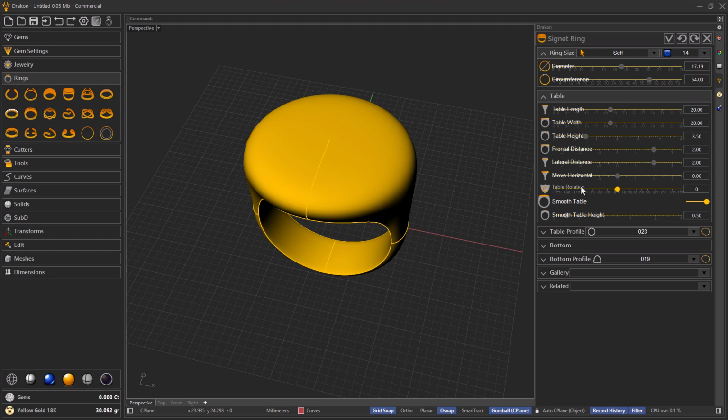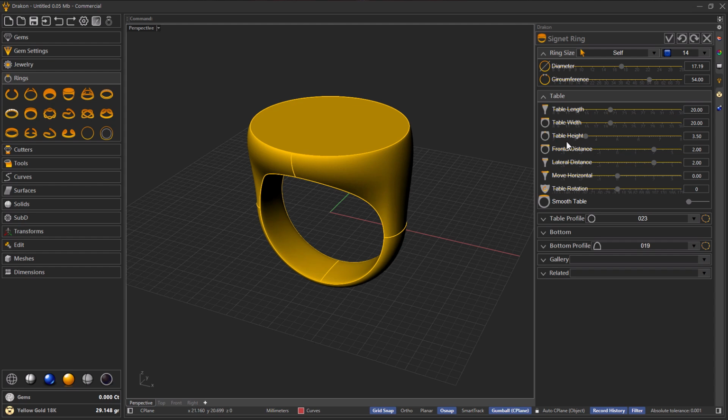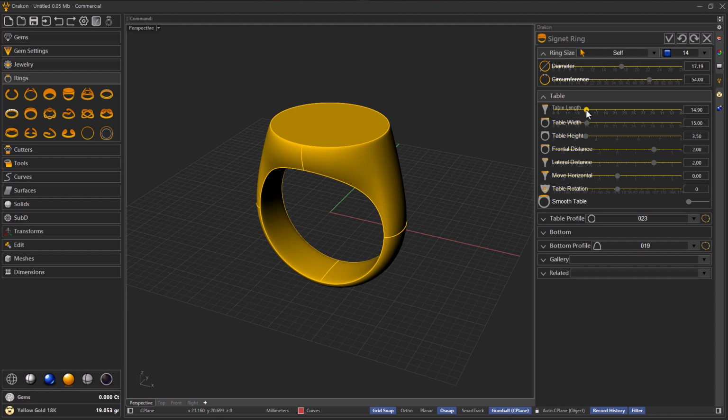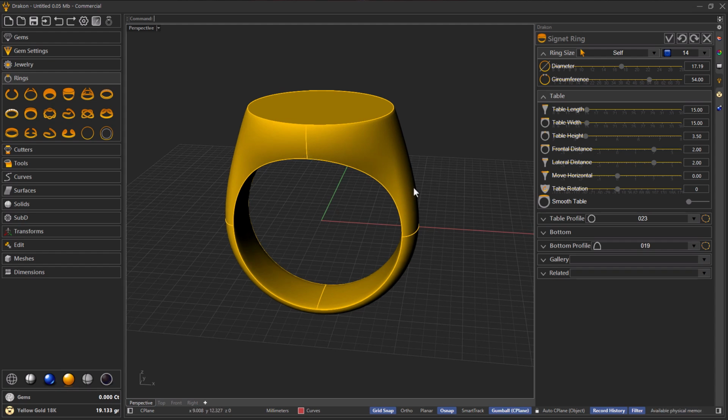But the most important thing here is that I want a flat cap, and I also want to use the table width, let's use 15 millimeters, and the same for the table length. Also, I will want to adjust the table height.